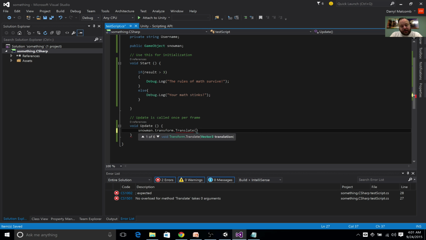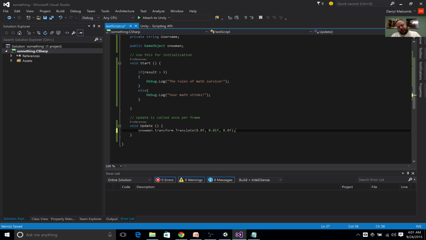Now, functions can have different sets of what are called parameters. When we pass something in, it's called a parameter. We can have different counts of those. So I'm going through them and finding one that fits what I want to use. In this case, we're just going to have it move in XYZ position. First we're going to fill out the X, so we're not going to move at all on the X axis. We're going to move just a little bit on the Y axis, and not at all on the Z axis.